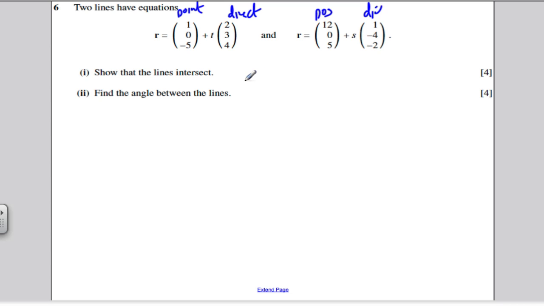The lines intersect if their two vector equations are equal to each other. So, the way I'm going to show this, I'm actually going to write R1. I'm going to rewrite that as something else. Instead of 1, 0, 5 plus T lots of this, I'm going to combine it into one sort of column vector. So, 1 plus 2T in the I direction, 0 plus 3T, so that's just 3T, and minus 5 plus 4T, which I'm going to write as 4T minus 5.